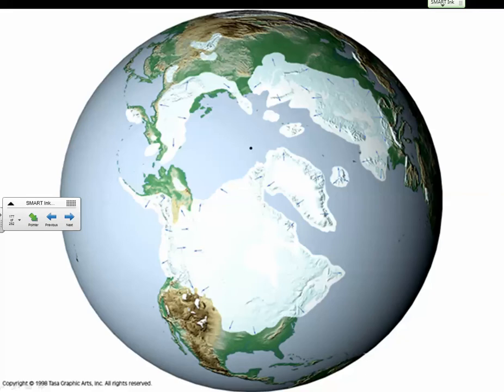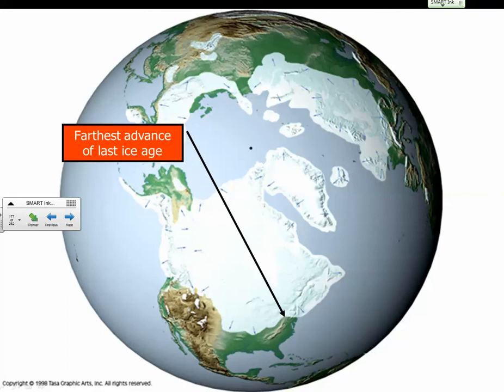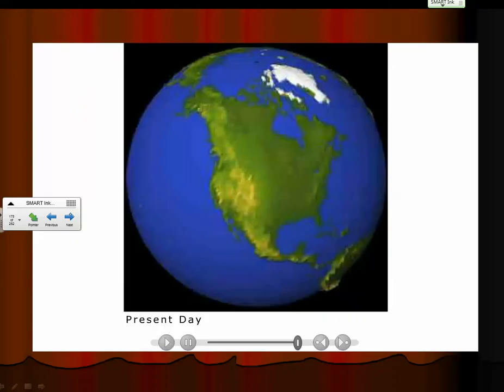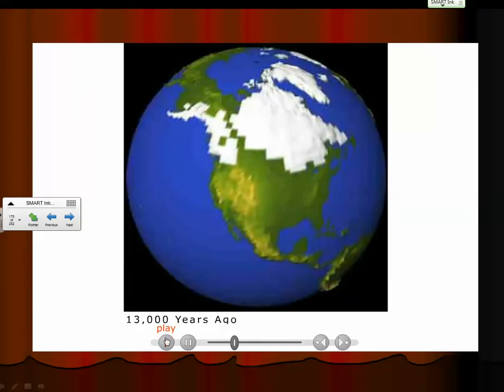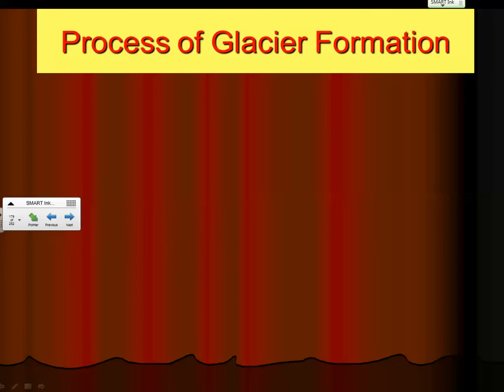Here's just a nice view of the northern regions of the world, and you can see the United States, our farthest advance of ice during the last ice glacial period. New York State, where I'm standing right now, was completely under ice. Lots of it. And the melting back that occurred the last 12,000 years till what we see today, leaving the Great Lakes, all these features behind, the Finger Lakes.